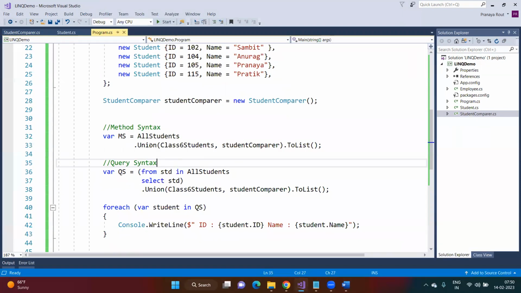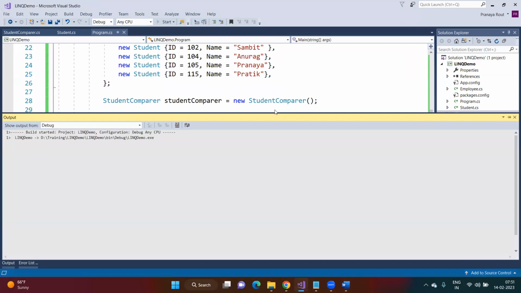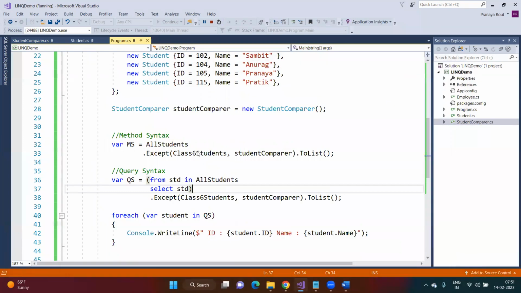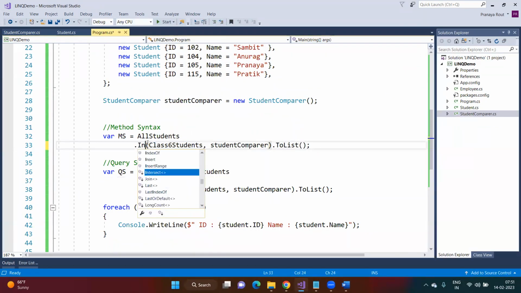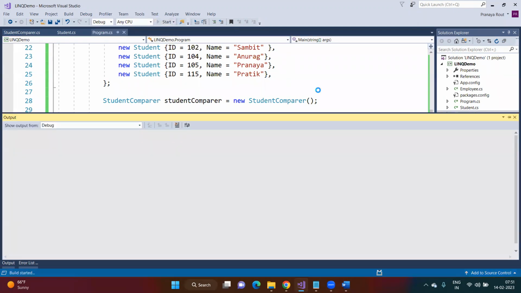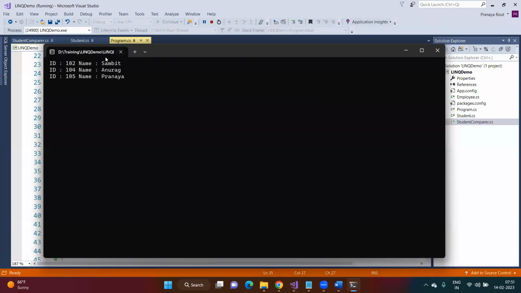Similarly, you can check the except method. You can see the except method is working fine. You can also check the intersect method. It is also working fine.